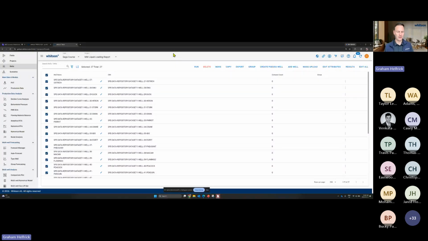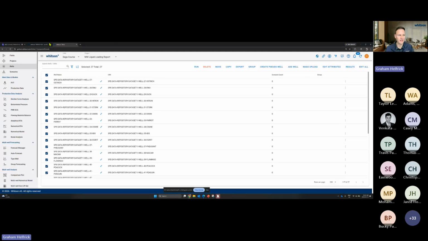So I've got, I don't know, 12 wells here. They're all on gas lift. And I want to answer the question: which wells will respond more to a gas lift change than other wells? So I can kind of rank them. I've got all the wells selected here. I'm under wells, and what we'll do is go to results. This is the same place that we looked at which wells are liquid loaded.